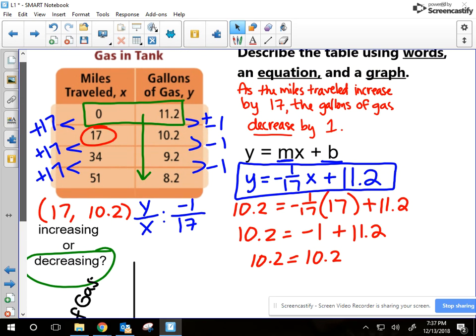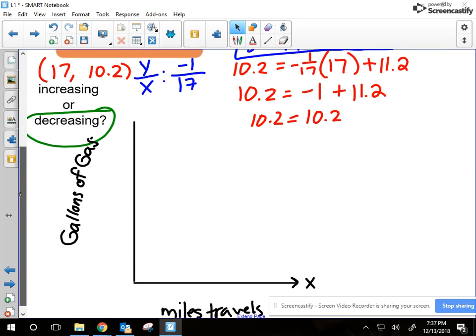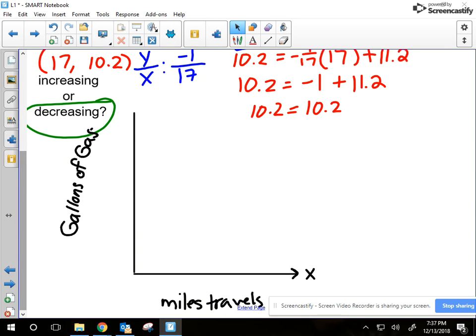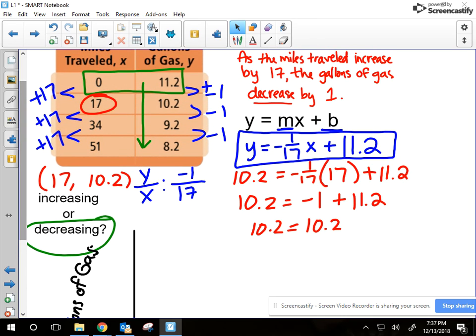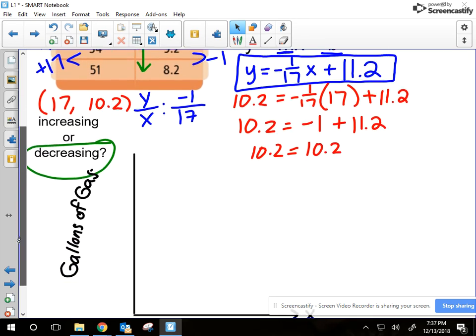When we look at x, it's no longer counting by 1. And we're not going to use 17 because that's not the best number to count by. It's not the easiest, nor is it the funnest. So we're going to pick a number close to 17 that's still going to get us all the way up as high as we need to. 17 is close to 15 and it's also close to 20. We can use either one of those. Let's try it with 15.